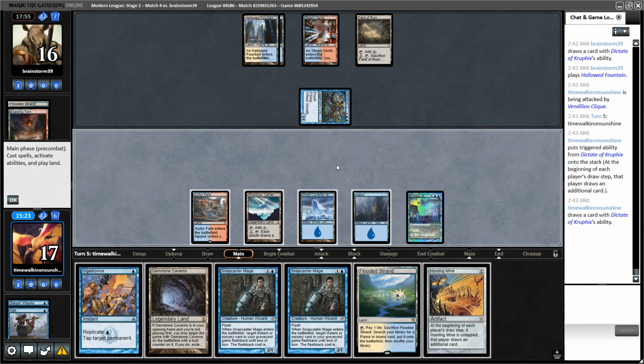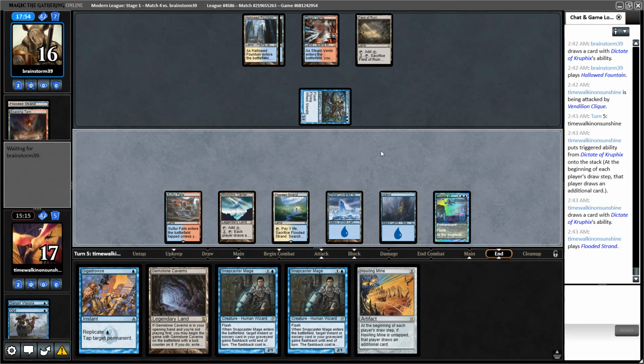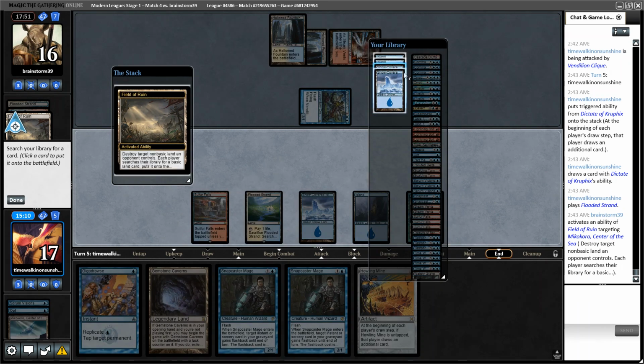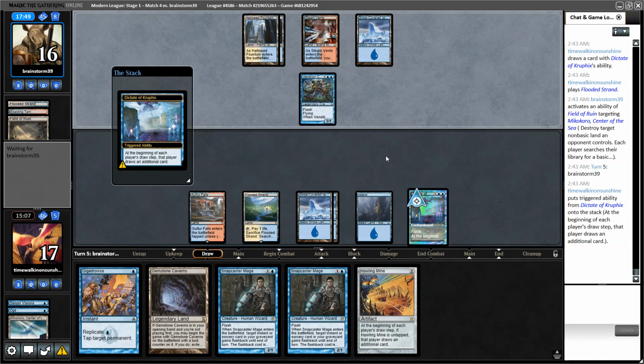Keep those blue sources coming. Howling Mine is kind of cool. I don't really feel like using this right now. I guess I probably should have actually, now that I'm thinking about it more.